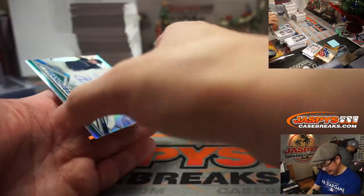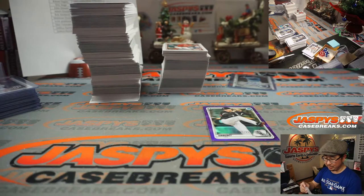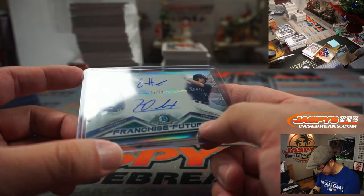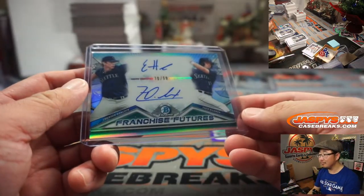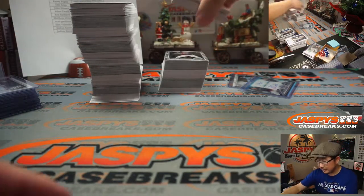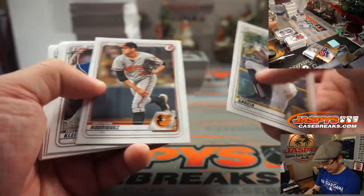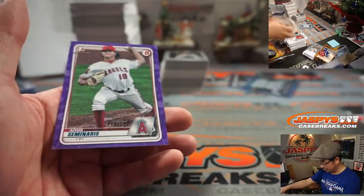We got Garrett Crochet to $2.50 and a dual autograph — 70 out of 99 franchise futures dual autograph, both for the Mariners. That's for Bob B with the Seattle M's. It's Emerson Hancock and Zach Deloche. I think both of these are supposed to be solid. John, you'll get the Crochet for the White Sox. I think that's my first dual autograph. I want both of those guys to become starters shortly — that'll be huge.